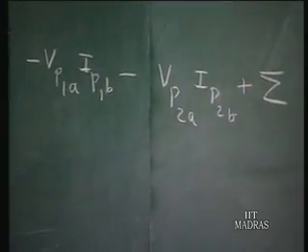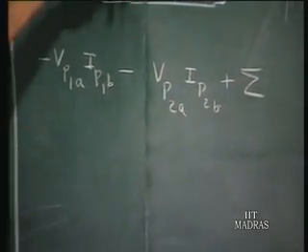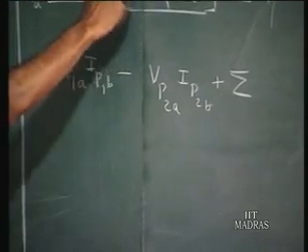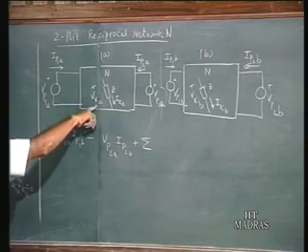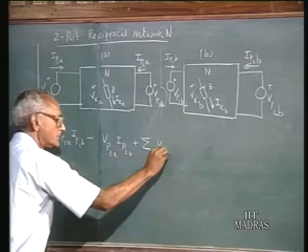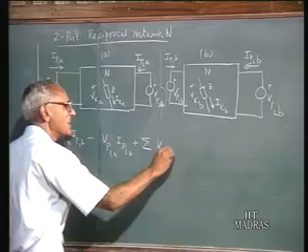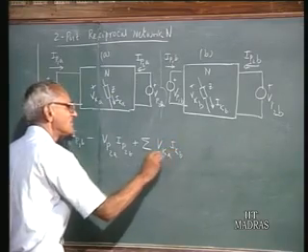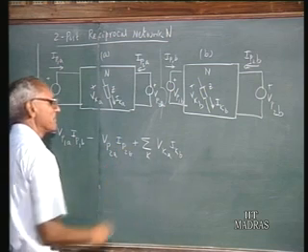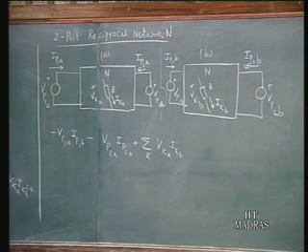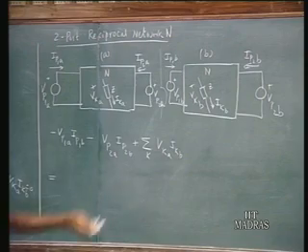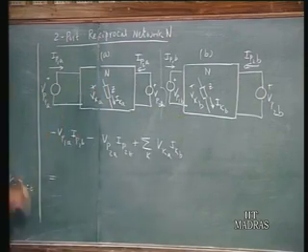summation of all such voltages in the internal structure of the network N. The voltage here is VKA and the current here is IKB, summed on all k, all the internal elements. This of course is 0. It is also equal to, take the voltages here multiply by the currents here.